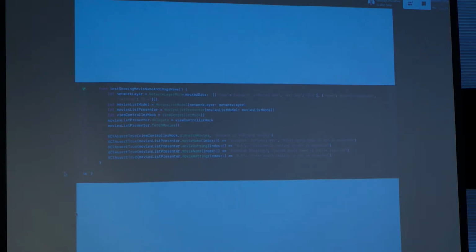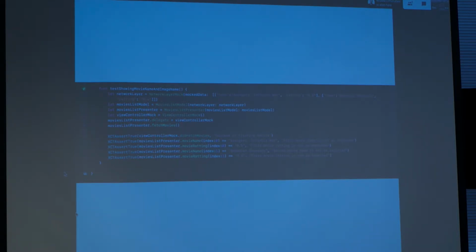At the first line, line 32, we add mock data to our network layer, and then at line 37, we call fetch movies, and then we assert in the view controller mock that we received the correct data. So we are testing the integration of the network layer, model layer, and presenter layer all in one test. So we are now making sure that all these layers work fine.